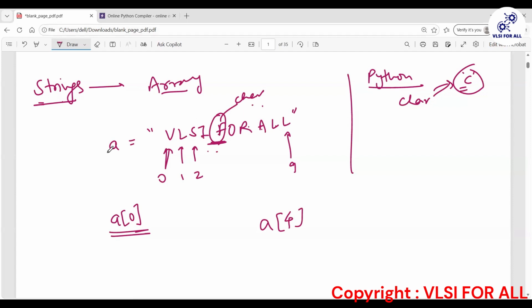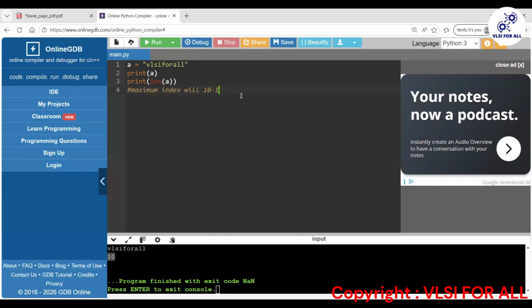Okay, now this is how we access the length and the index, like what is the length of that string.